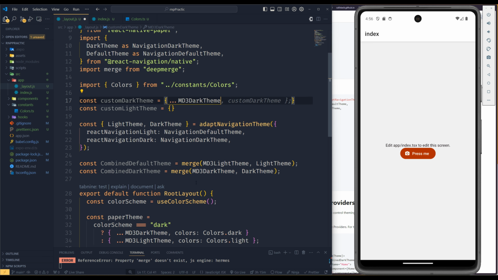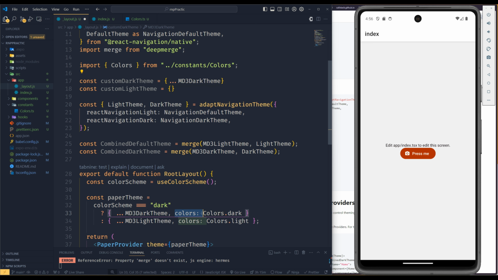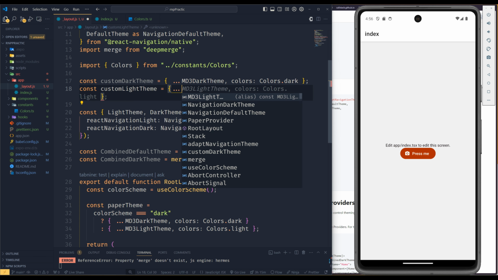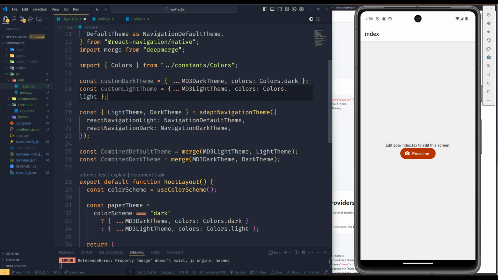Okay, and I will copy this to colors, and also I will copy this. So basically dot dot dot empty light theme to light colors. Okay.